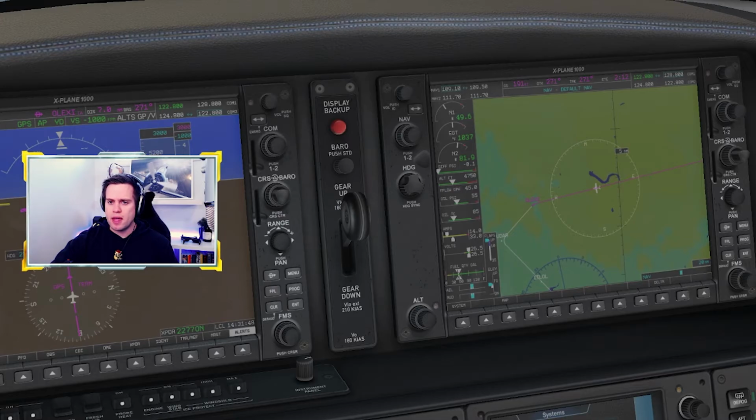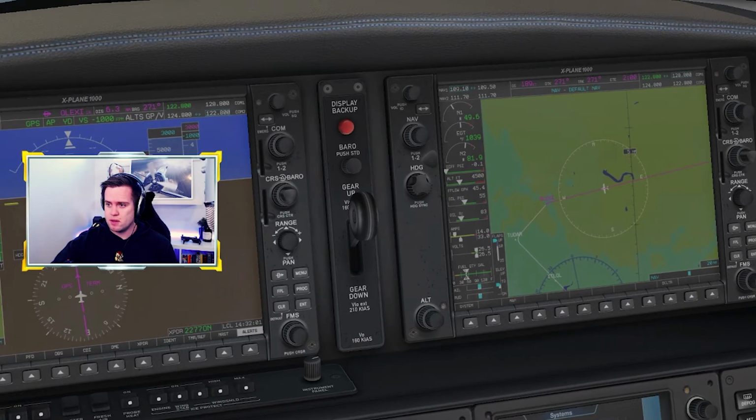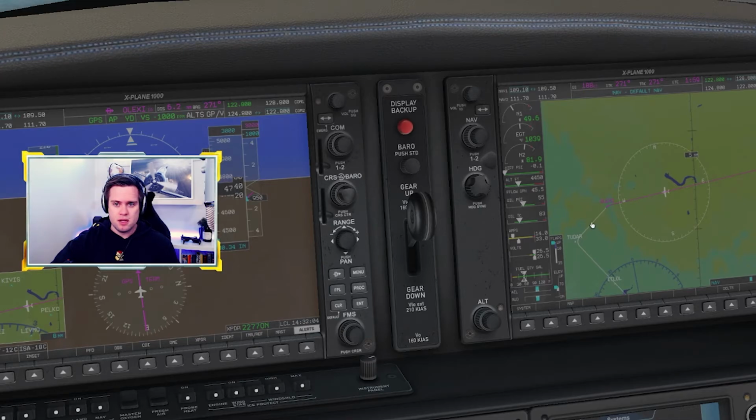So we know that at Alexei, we need to be above 3,000 feet. Okay? Need to be above 3,000 feet. So let's just continue here. We have 3,000 set here because we don't want to go below 3,000.